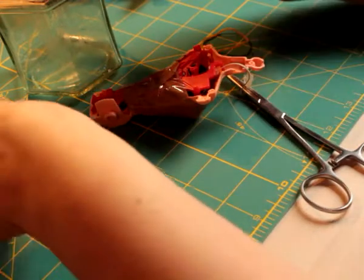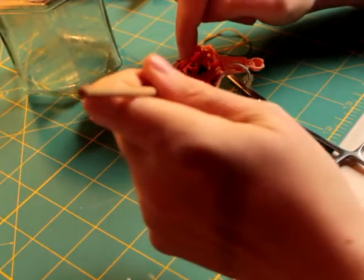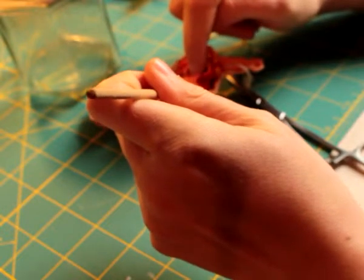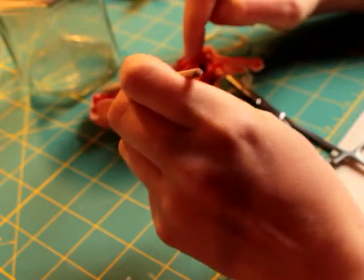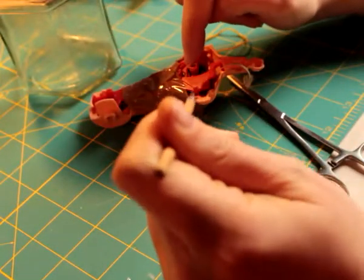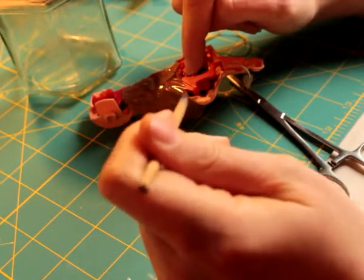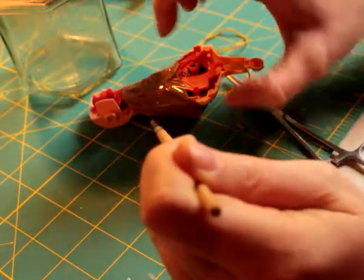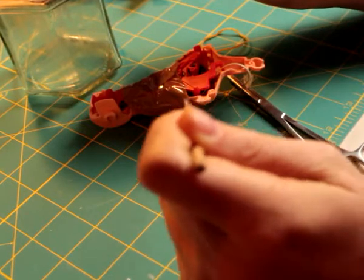Okay, what I've done so far is re-glued the next part of the frame, this one here. I did it like I did this one. I used MEK for making the stuff a little bit liquid and then pressing it together. And now it has to dry.